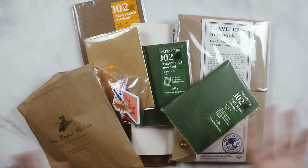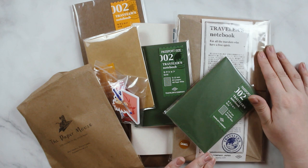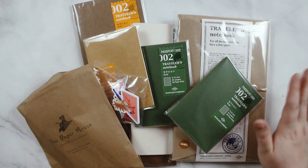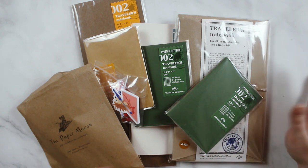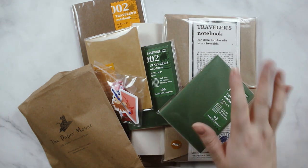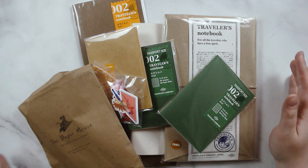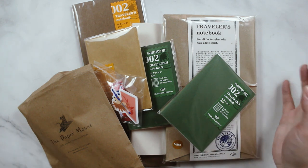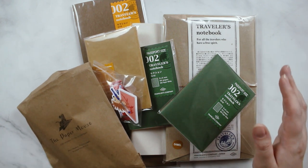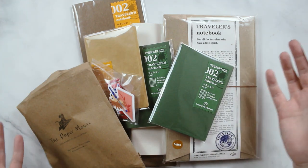Being me, I went completely overboard. I'd actually been looking at a standard size Traveler's Notebook for a while — the camel color, which is really hard to find; that color is the one that's just sold out constantly. So I already had it in my mind that I wanted a notebook for pottery, and being who I am I can't just buy a notebook and bring it in. I've accepted I'm extra as hell, so that set everything in motion to get the standard size as well as the passport. I'm doing passport for pottery because I really don't need that much space.